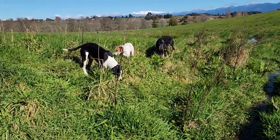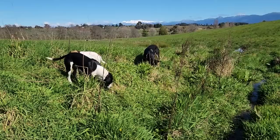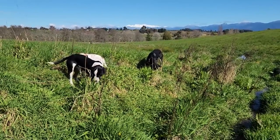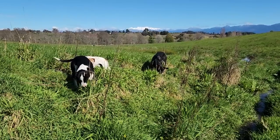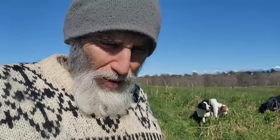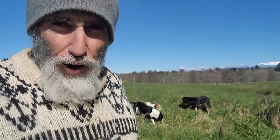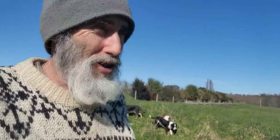Right now in China, they're experiencing horrific drought. And here in New Zealand, we've got the opposite. Everything's growing lush. China's faced with some real problems, massive problems that will affect all of us in the end. We don't really hear a lot of the news that comes out of China. There's a lot of stuff that goes on that never makes it to us. But right now, the current situation with their drought is so bad.